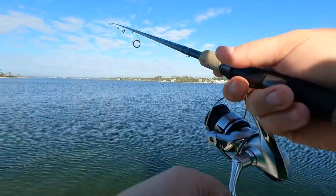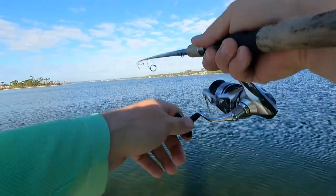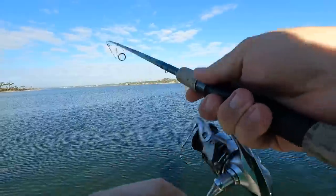All right, guys, so I've caught 3 flounder. Obviously, the most flounder I've ever caught in a day. I only caught 1 previous ever. Got 1 in the cooler. We're going to take him home and cook him up, and I got a special sauce I'm going to show you guys for that one.